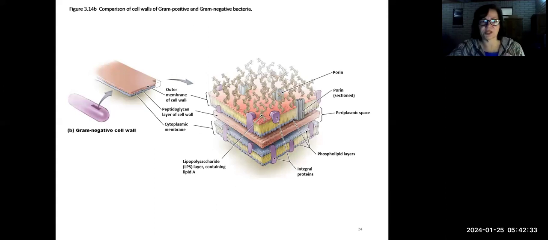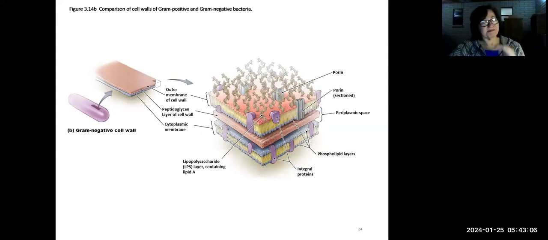All right, so what the structure looks like. Once again, here's that lozenge-shaped bacterium. This time, instead of a gram-positive bacterium, we're looking at a gram-negative bacterium. We take the same kind of sized rectangle out. And once again, the structure is this. On the very inside, there's the cell membrane or cytoplasmic membrane. Then there's the peptidoglycan layer of the cell wall. And if this were gram-positive, we'd be done. That's it. There's the cell membrane, and then there's the peptidoglycan layer, the cell wall, and that's it.